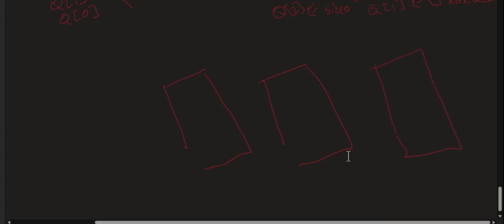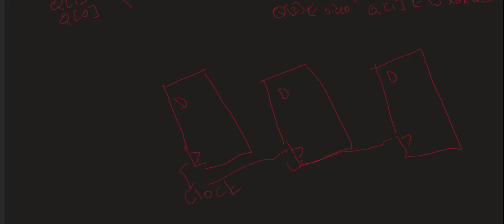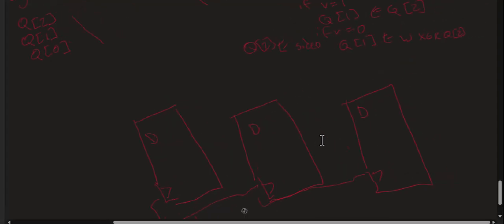And we usually use D flip-flops. And if you get a question like this on the test and you're not sure what else to do, you can always look at the code and say, okay, well, I've got 3 flip-flops. I know I'm going to have D flip-flops. They're probably going to have a clock. You'll get some credit, right? And then if it's got an if in there, it's probably got a multiplexer.